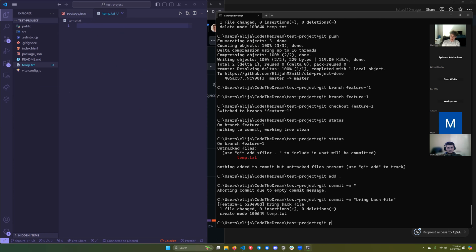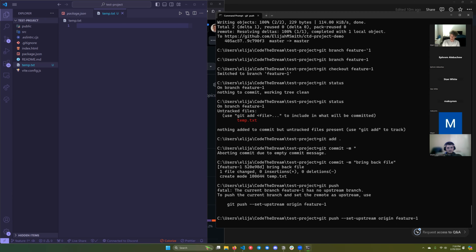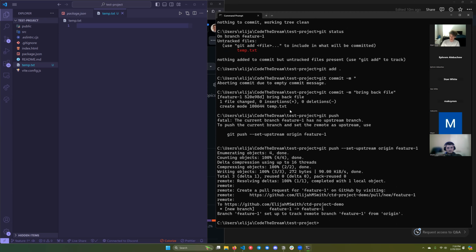And if I run git push, this is a new branch, and this branch doesn't have any links set up. Only our master branch does. So I would need to set up a link on this branch that says, okay, my feature 1 branch locally, I want you to push to feature 1 in GitHub in your remote. And this will work. This will push to a separate branch.